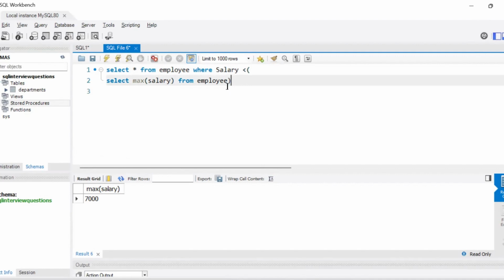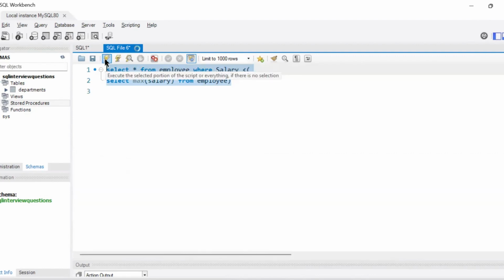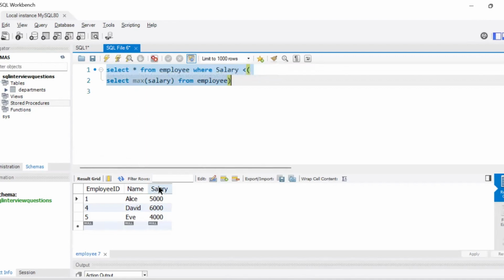This query will return the maximum salary, and I'm trying to find the employees who are earning less than the maximum salary. Okay, so let's run this and see what we get. Perfect. So we are getting all the employees who are earning less than 7,000, but that's not what we want. We want the second highest salary, right?